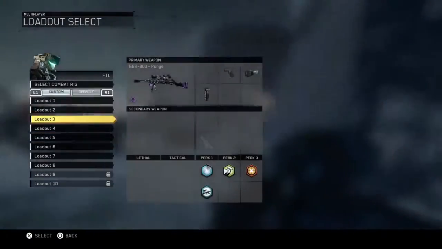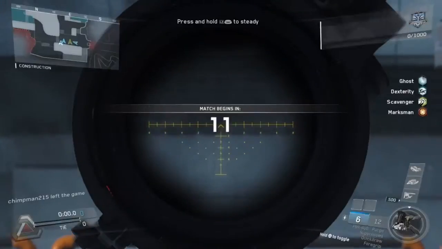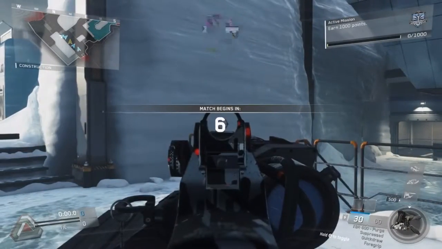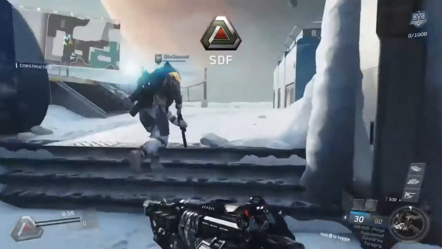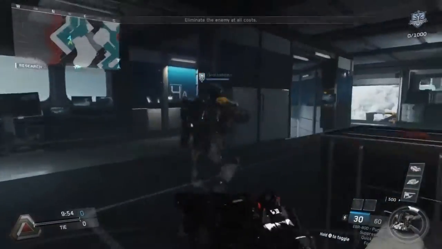Today I'm bringing you a best weapons and class setups guide to the EBR 800 sniper rifle. Today we'll be playing on the map Frost, and I don't have a lot of good things to say about the sniper rifle, but if you get the right attachments and the right variant, you can at least do pretty well. I don't know what you guys feel about sniping or how often you guys snipe, but this sniper rifle is one of the only semi-automatics and also one of the biggest hit marker machines.